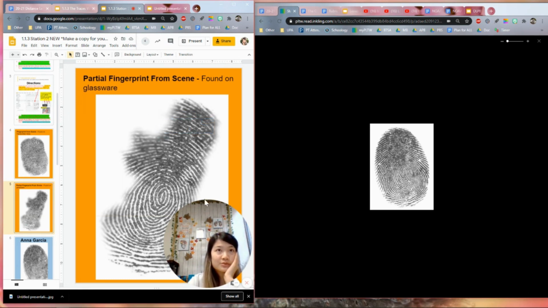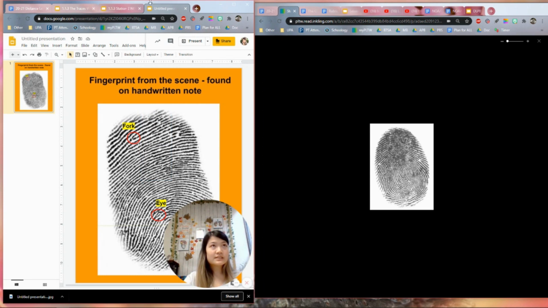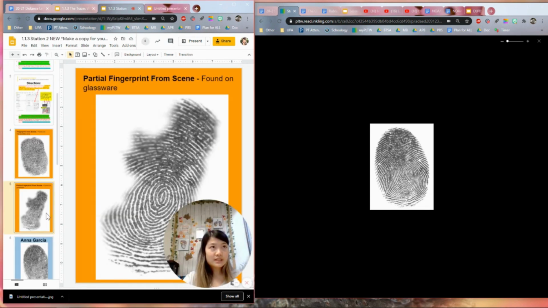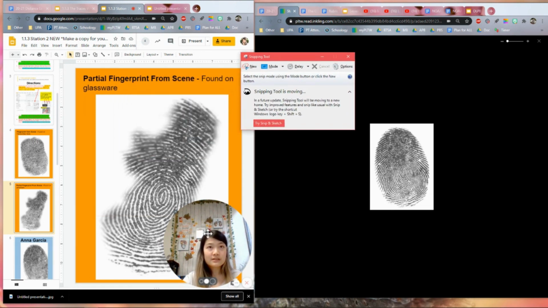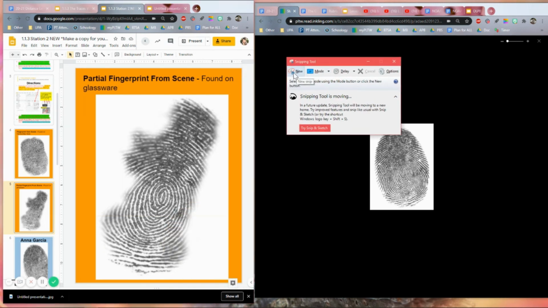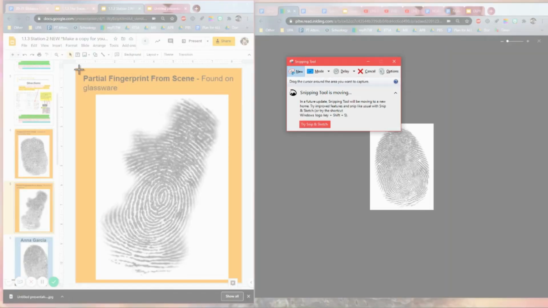How I actually made this was slightly different from the technique that I showed you. So here, this looks really nice. But the way I made the rest of these, I actually used the snip function. So I don't know if you guys can see it. Let me bring this over. So if you click on Windows and then you just type SNIP, you're gonna see the snipping tool, and just click on it, it opens. And what I did, I'm just gonna move this away, just for future reference. This is another way you could do it.